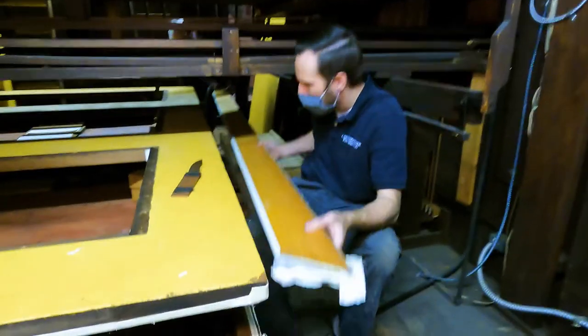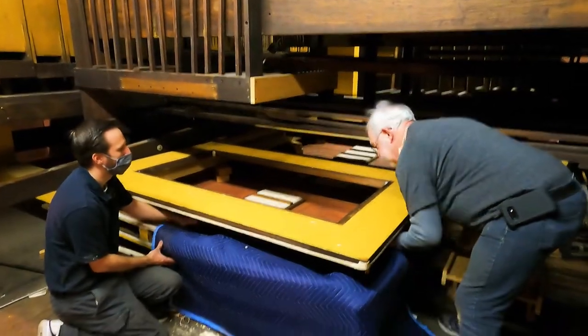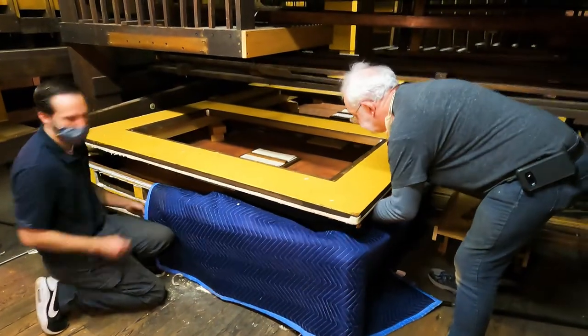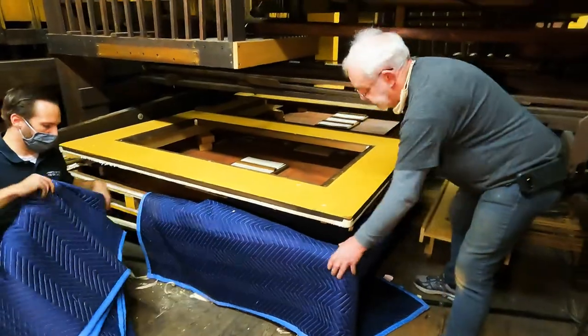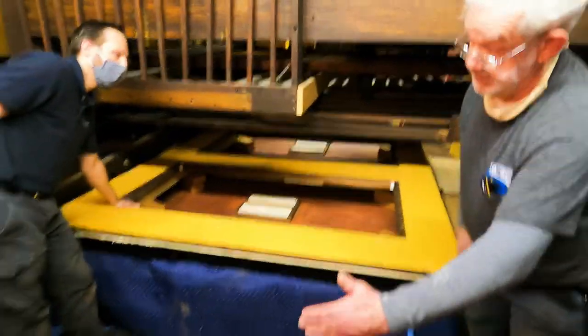You ready? Yep. See, this was EH. Okay, this should be fine. Just want to make sure that you just don't want it to drag the edge. I don't want to chew up the... Now we're worried about the stiffeners that are in this. That's right. So we're going to come out, like, to here. Yep.